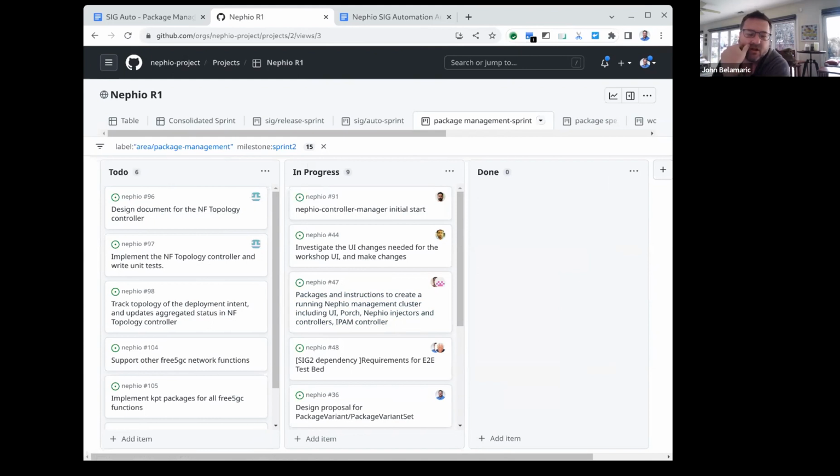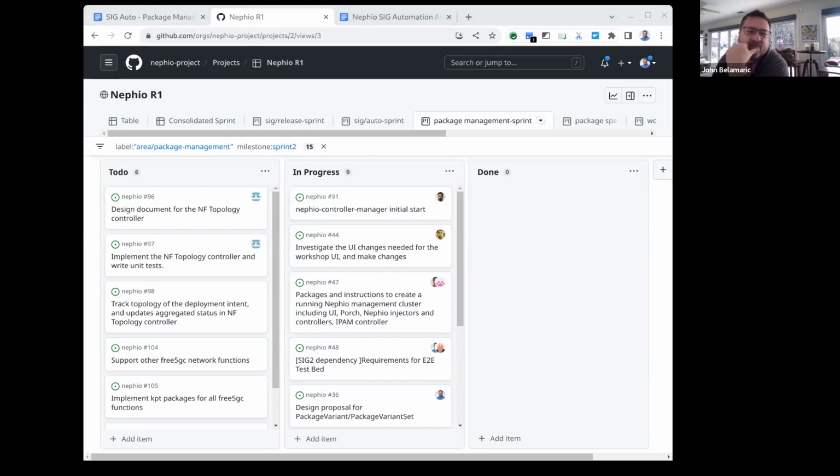from a discussion across different SIG chairs earlier this week, actually it was in SIG Release yesterday, we talked about having, at the end of sprint 2, something fully working for deploying workloads, even if all the pieces aren't there for each individual. We can't do everything yet, but we've got first light and we can get some package or some workload up and running.